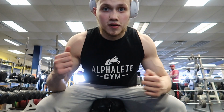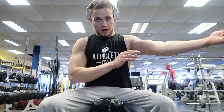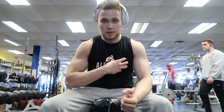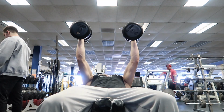Next up we have dumbbell incline flies. On these, you just want to make sure that you get a full stretch when you go down and that you bring the inside of your bicep to the side of your chest. That's going to get you the best contraction and give you the most bang for your buck.